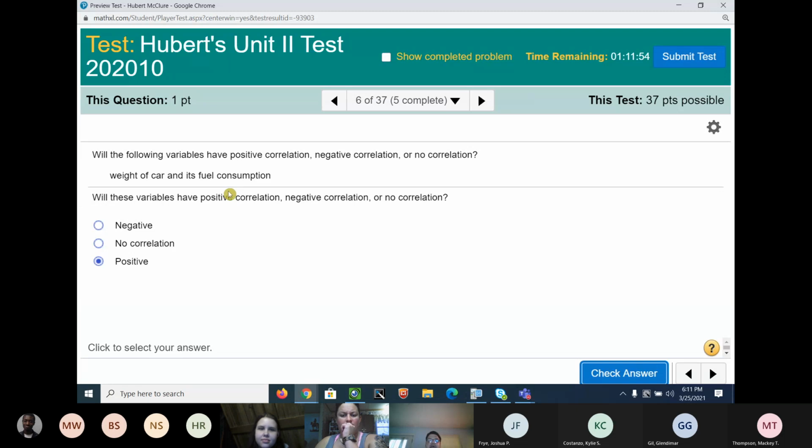All right, first of all, if you work out more and you start gaining more muscle, what are you going to naturally do? Eat more. You're going to eat more. So that's why it's positive. I did it just the same as y'all did. Fuel consumption is not gas mileage. Okay? It's totally two different animals. It eats more because it weighs more. That's a positive correlation. Did any of y'all catch that, or am I the only one that got tricked?